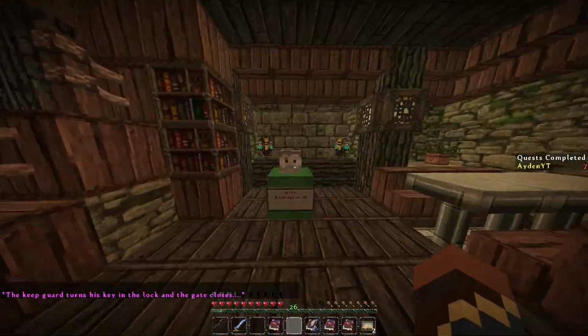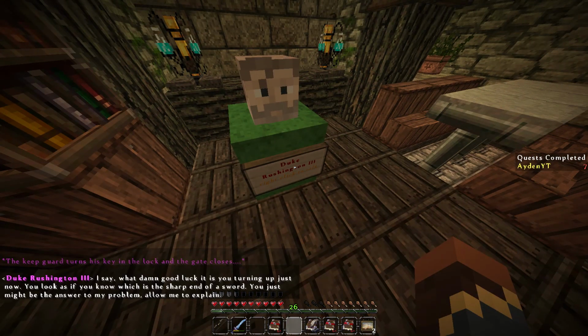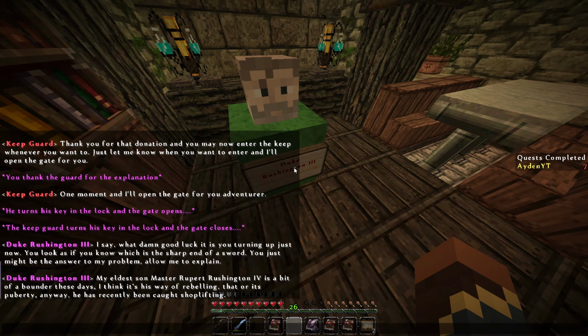Alright, Duke Rushington III. I say, what good luck it is, you turning up just now. You look as if you know which is the sharp end of a sword. You just might be the answer to my problem, so allow me to explain.